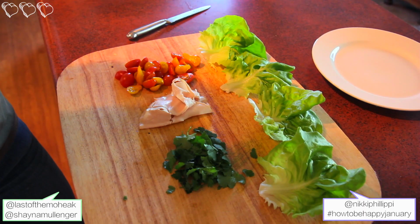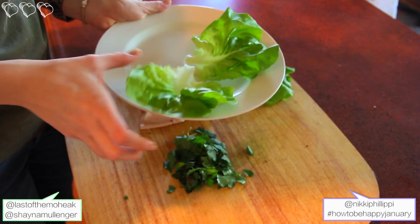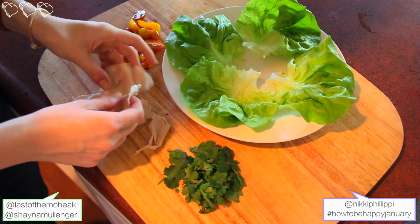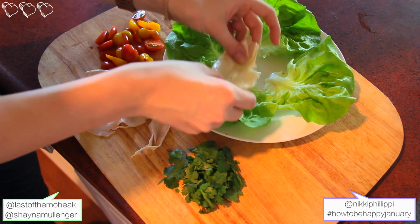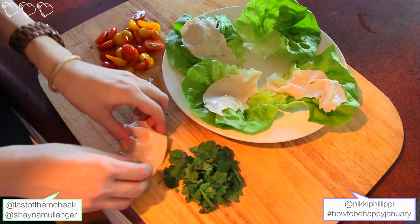And then I'm gonna take my lettuce wraps, or my lettuce, my butter lettuce leaves. I'm gonna put them on the plate nice and evenly, and I'm gonna put my toppings on. So this is super simple. I'm just putting on my turkey, and then I'm gonna put all the other toppings on top as well.